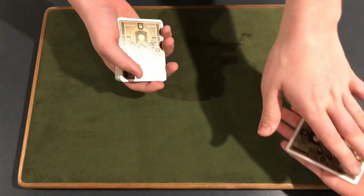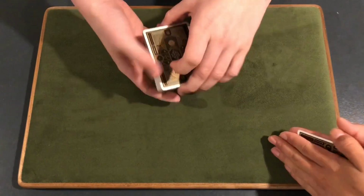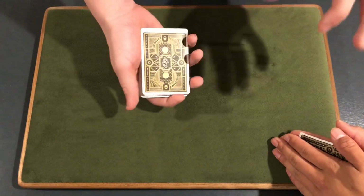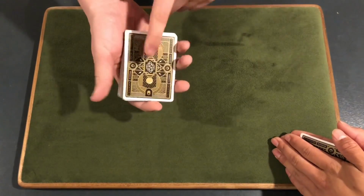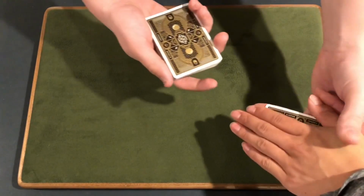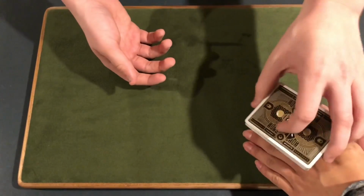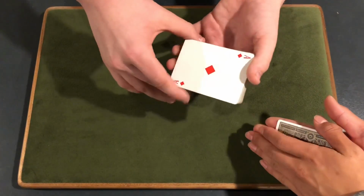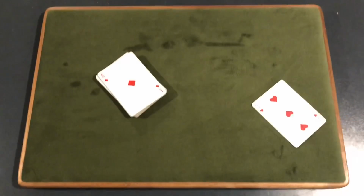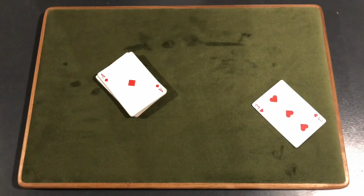And you could put your other hand on top, just like that. And here's what we're going to do. We're actually going to get the Ace of Diamonds to switch with your card, the Three of Hearts, somewhere in the deck. Just watch. So just hold your hands out right here. Ooh. You can actually see the Ace of Diamonds comes out of the deck and the Three of Hearts jumps into your hands. That is a trick, guys. Let's learn how to do it.